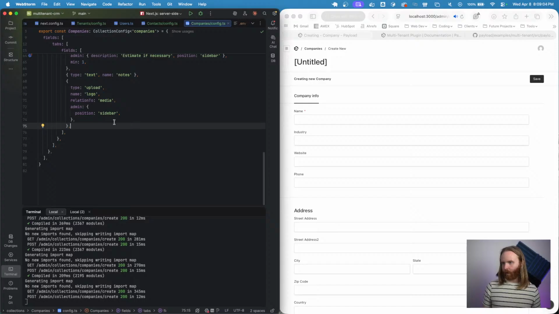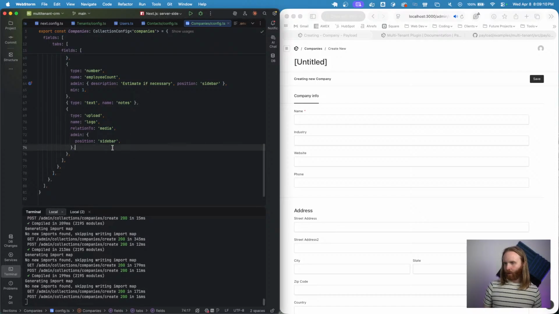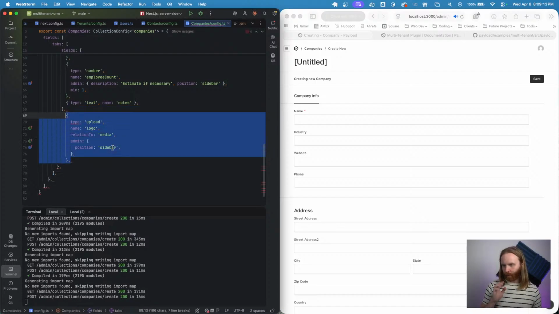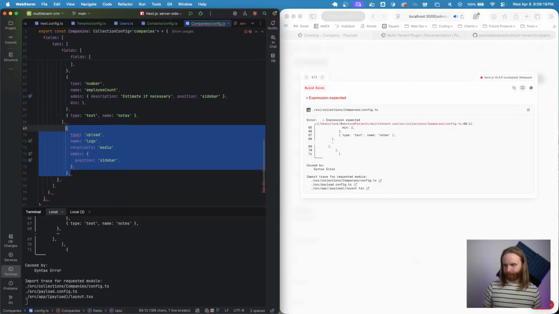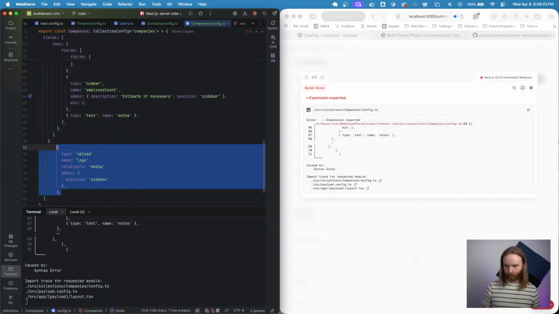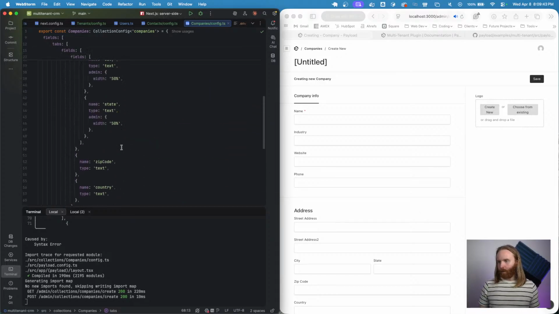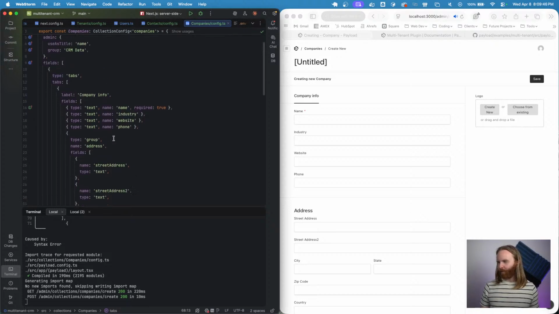And I have company info there, and I'm going to take the logo out of this. No, logo should stay in the sidebar. And logo should actually come out of the tabbed UI. Okay, so that'll stay in the sidebar because I'm thinking of HubSpot and Salesforce where it may have like a sidebar of information, but employee count wouldn't be there. But I could do something like company owner, but we'll get there. But like just overarching information there. So then we have company info.